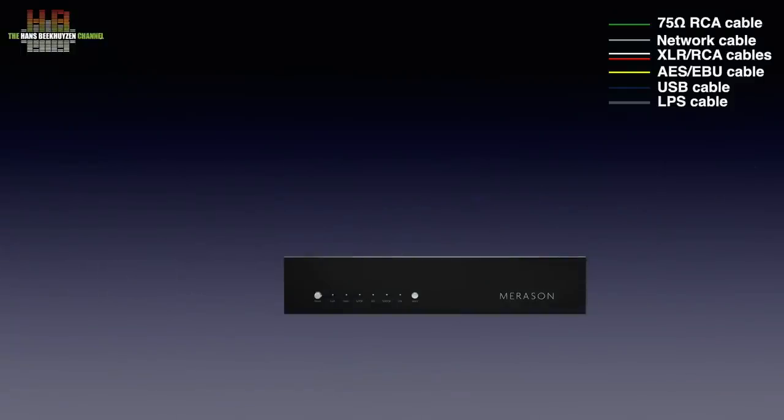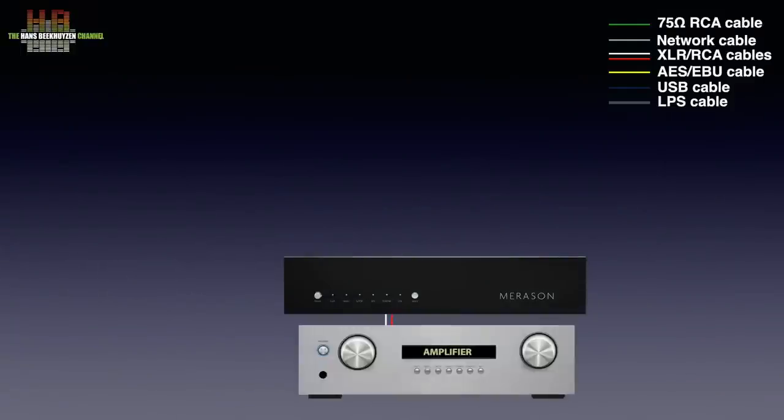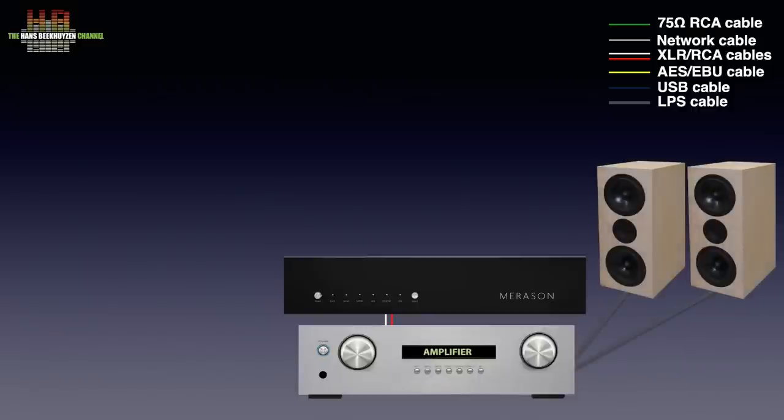It has to be connected over analog interconnects to an amplifier. That can be an integrated amp, like drawn here, or a preamp and a power amp combination. Both XLR and RCA cables can be used. Either way, the amp needs to be connected to a set of loudspeakers, unless you want to use headphones.